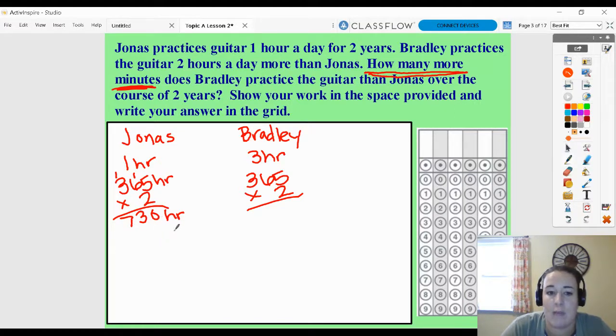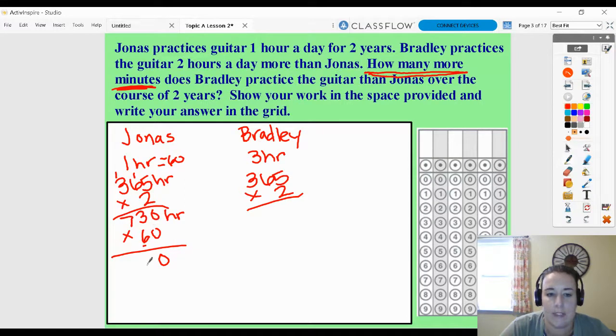Now we need to know that in minutes. So if we're converting from hours to minutes, 1 hour is going to equal 60 minutes. So we've got to make copies of these. Each one of these hours, we've got to make a copy of 60. So we've got to multiply it by 60. So what we can actually do, if we did 0 times 0, 0 times 3, 0 times 7, we would get 0. So we're going to skip that step and go on to this placeholder 0, or I'm sorry, to our tens place. So we put a 0 here.